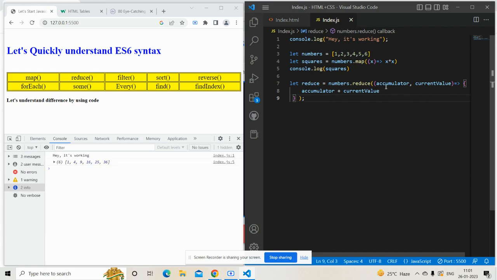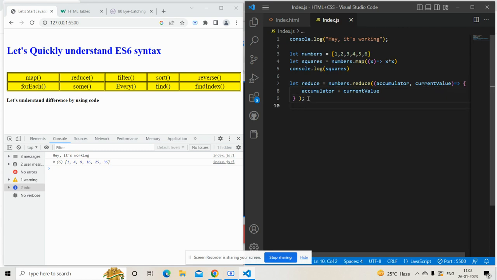To show, if you are writing in a single line, then we can omit the curly braces. But as our code is not limited to the screen, I'm using the curly braces.